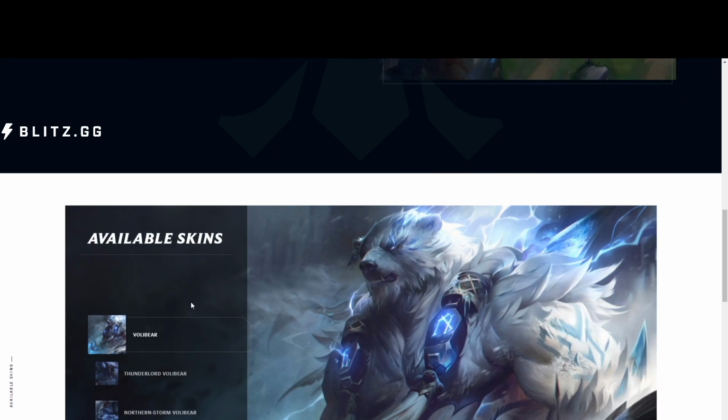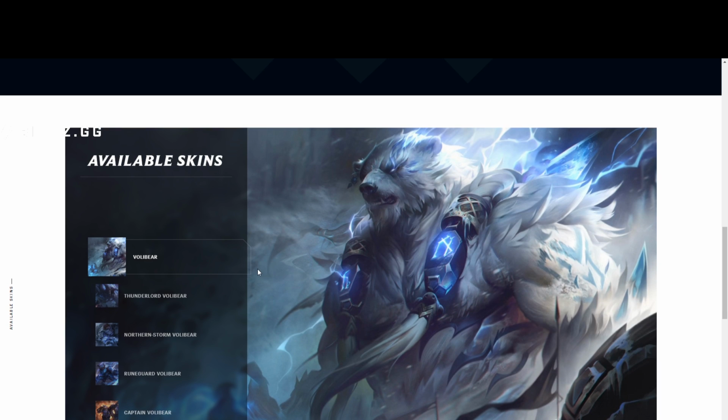So let's just go into some of the skins. Normally I only do this on a patch rundown, but I'm thinking that Volibear is looking a little bit big right now. Somehow, Sky Williams has sensed that Volibear has been reworked, and he woke up in a very big pool of sweat, and honestly, he's looking a little bit thirsty.